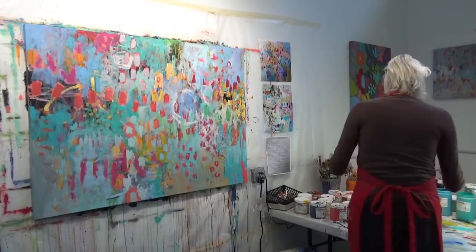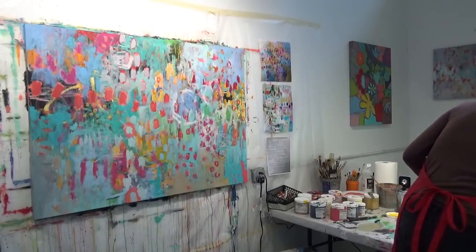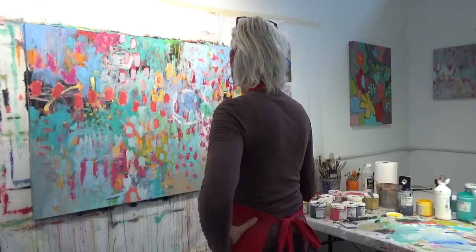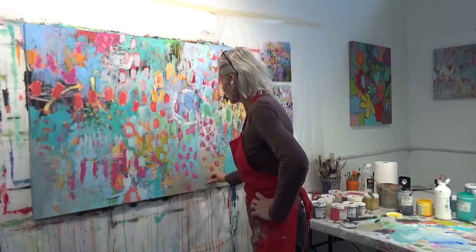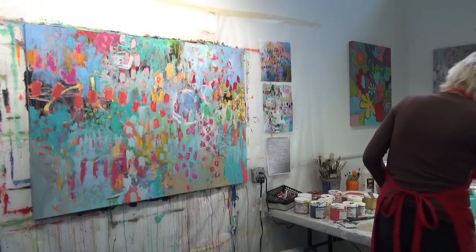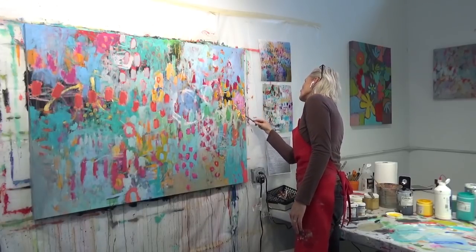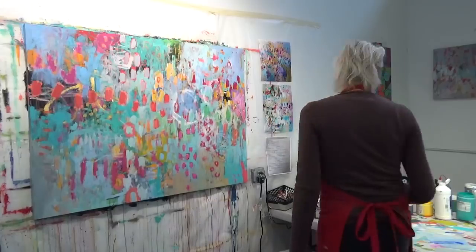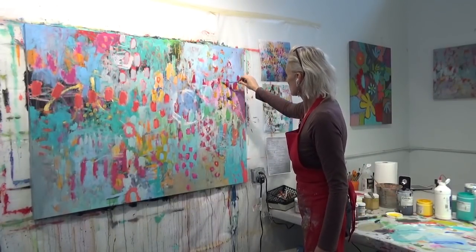Right there, I just covered up some that were a coral color that was clashing with the other coral colors. So I covered those in white. I might come back in with yet another color later. Once I put down some marks like the ones that I just did, I had one color down, but then I came in with another color. And oftentimes I'll let some of that previous color still peek through around the edges. That again gives it some more depth and interest.